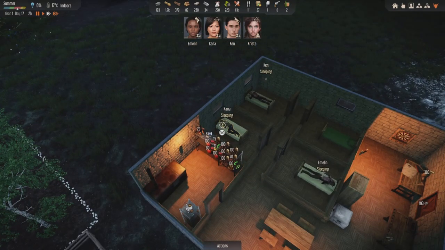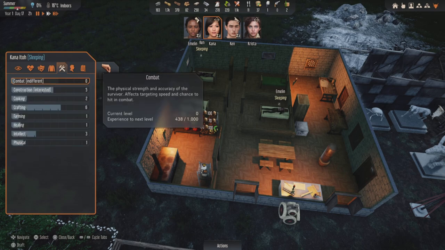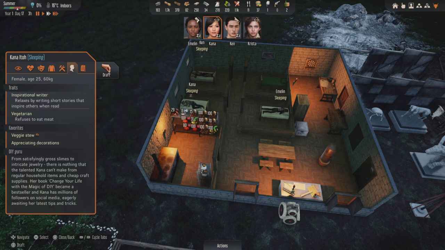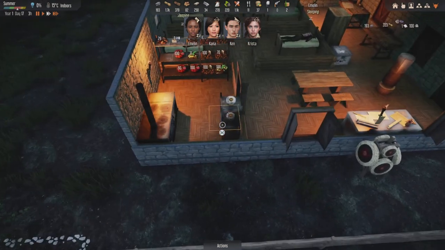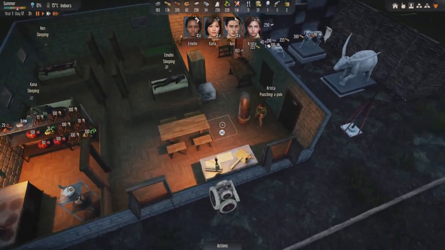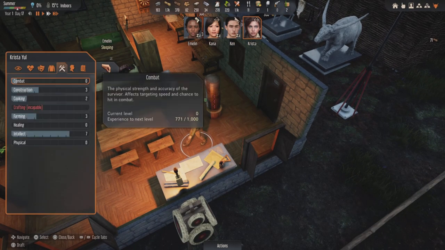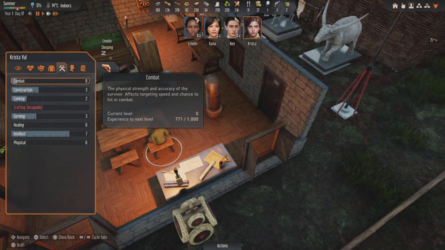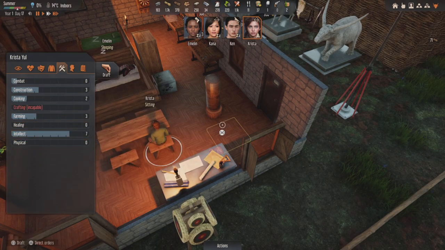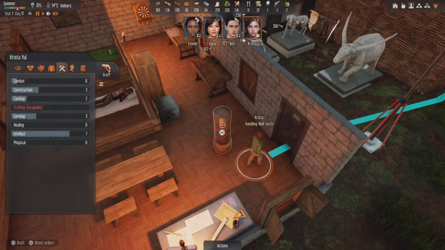Kana is hungry. Why are you hungry? Who's our vegetarian, by the way? Yeah, it was Kana. Kana's our vegetarian. Well, we do have veggie stew still, right? Yeah. Krista, punch that thing! I thought you were averse to combat. Maybe that was Kana. Oh yeah, here's zero. Healing. Who was our healer? Ken. Ken was our healer. Not by much, but by something.